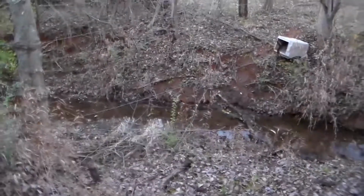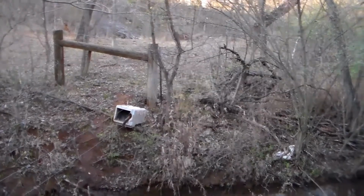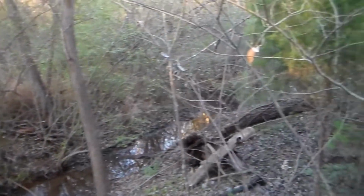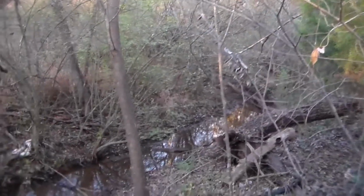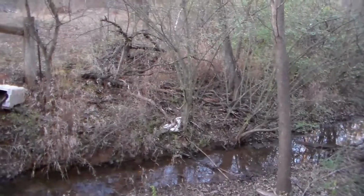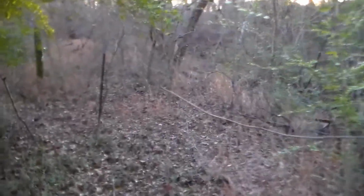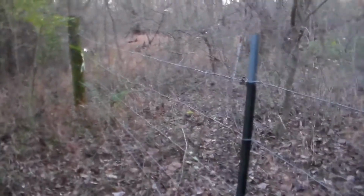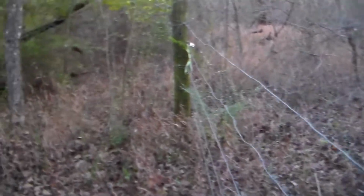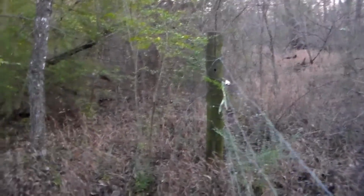And there's the creek. And that corner post right there marks the corner of our property. And there's no fence going back this way, but it runs kind of parallel up that hill. So that's my neighbor's land right there. So there's a corner going that way and then a corner going back this direction. So this is the old original fence right here. It's got barbed wire. That fence is sporadic throughout this land up in here. Just kind of flat out in this area.